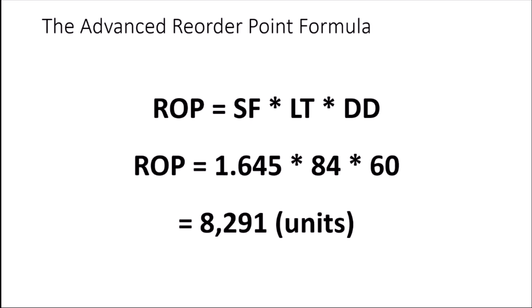So that'll do it. You now have the basic reorder point formula and a more advanced reorder point formula for your best-selling products. So now we know when to make our order. Now we need to start working on how much we're going to order. And that is going to be in the next module. I look forward to seeing you there.